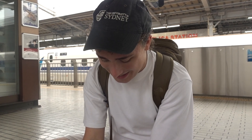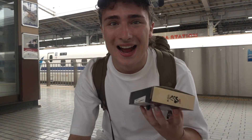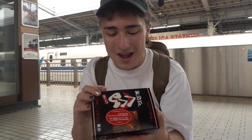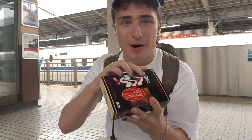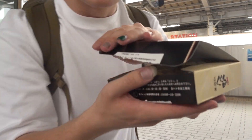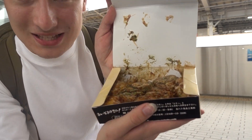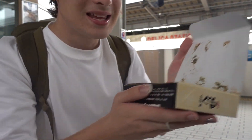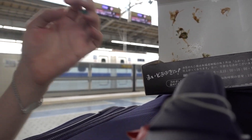I am literally just on the train — about to eat this on the train station floor. It's like fried octopus balls in a way. So very intrigued to find out. Wow, this is a lot. This is what takoyaki looks like. They're a bit smushed but they're like these little balls and you eat them. We will see what I think of takoyaki.